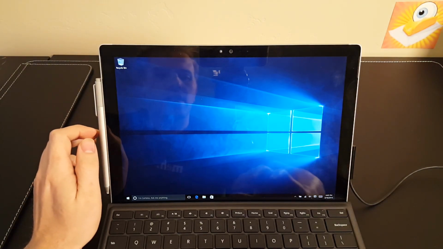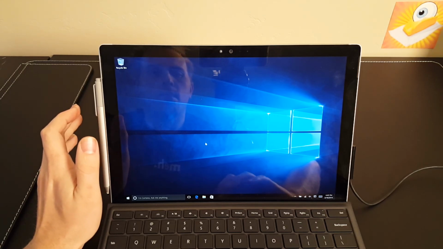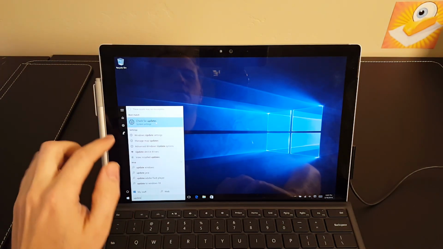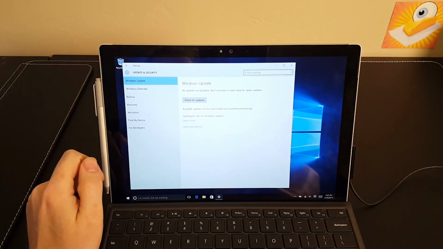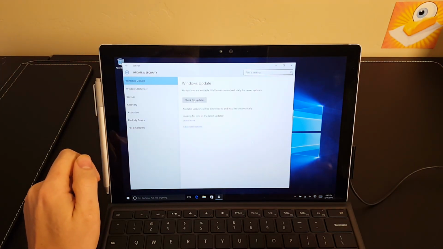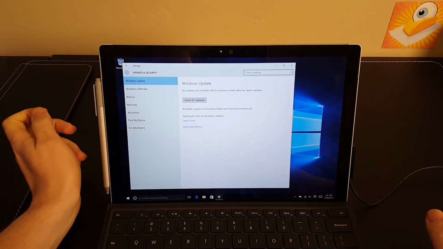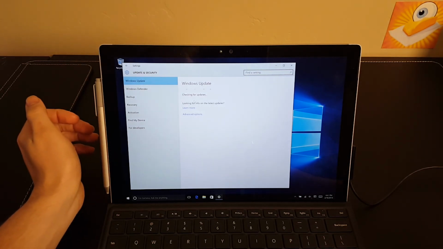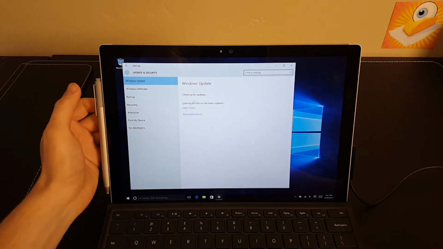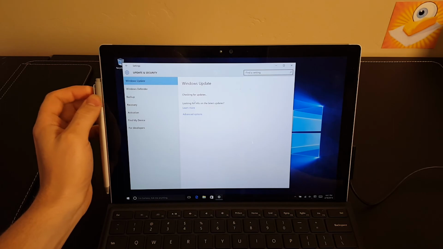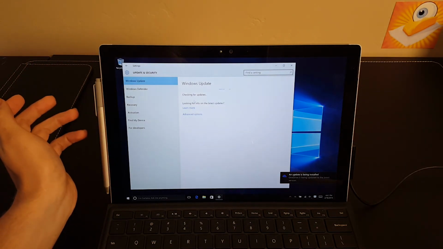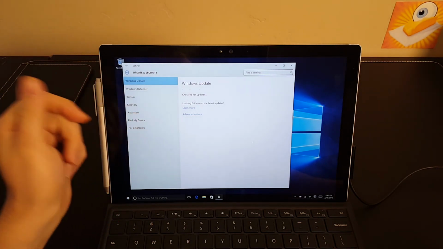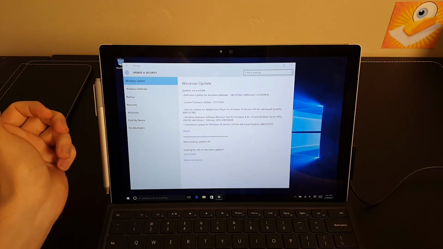Okay, there are a few things that you absolutely, absolutely must do. The first one is you need to check for updates. Especially on this device, the Surface Pro 4, you need to make sure you're on the latest firmware. Otherwise, you may have any number of issues with drivers, blue screening. The most recent firmware updates are actually really helpful in alleviating a lot of the issues that people have with Surface with regard to battery life, with regard to power loss, with regard to drivers crashing, things like that.